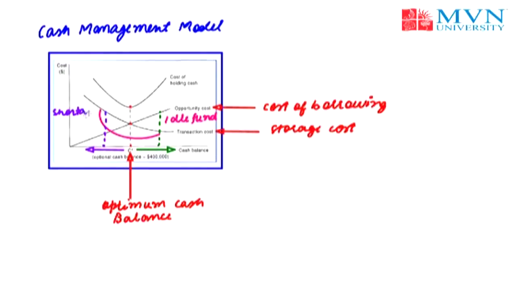This shows that the firm is having a shortage of funds, and for the purpose of fulfilling that shortage of funds, the firm may be required to sell its fixed investments, or maybe it has to make up the balance by fresh borrowings. So in this case, when the firm is having a shortage of funds, then the firm needs to borrow the funds from the market, and for that purpose the firm needs to pay a fixed rate of interest, which leads to a shortage cost for an organization.